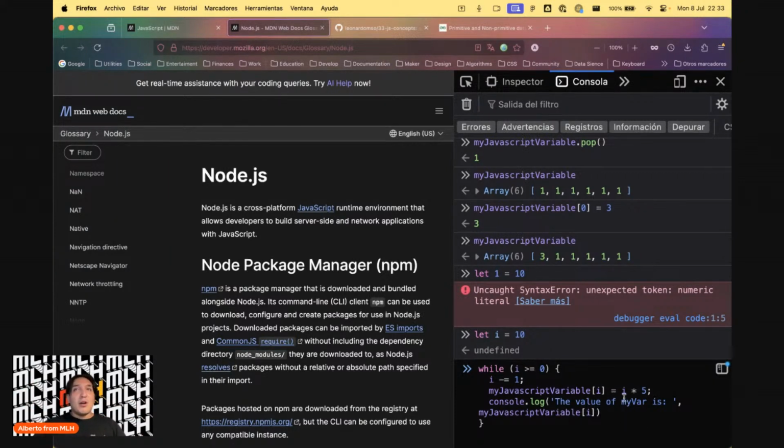And what will be the value of my JavaScript variable every time it runs? Well, the first time it runs, at the position 10, the value will be 10 times 5, 50. So I know at this point it will be 50. Then for 9, it will be 45. Then 40, then 35, then 30, and so on and so on. Again, this simple exercise for someone, or complex for some others, it's the mental model.